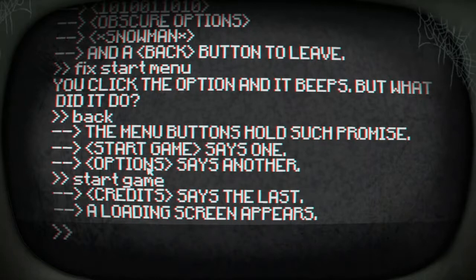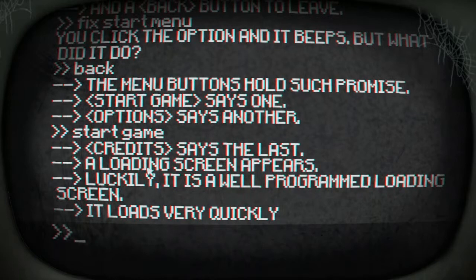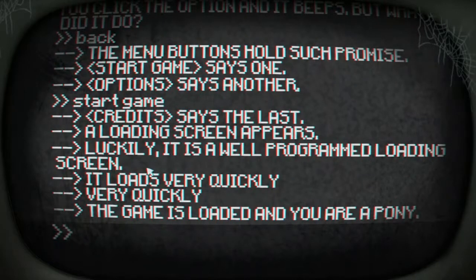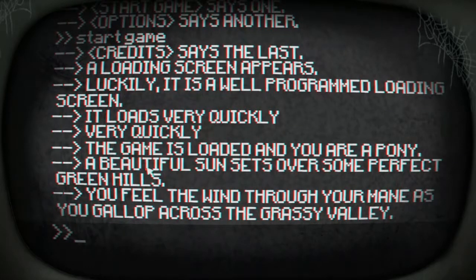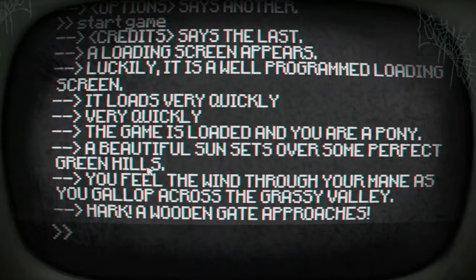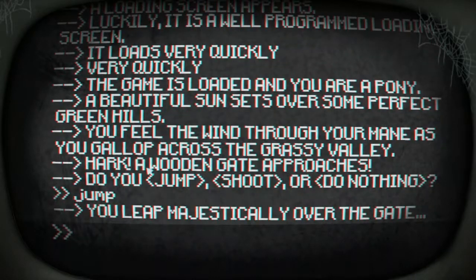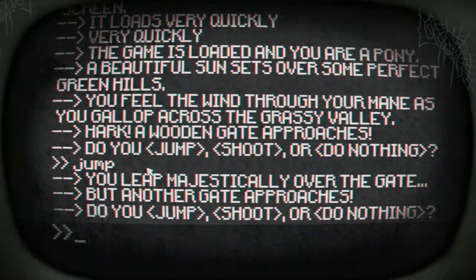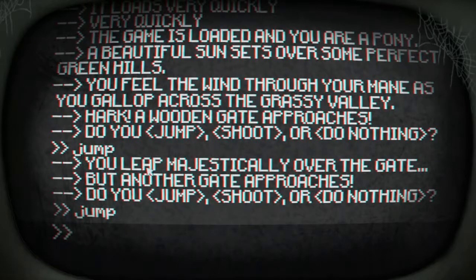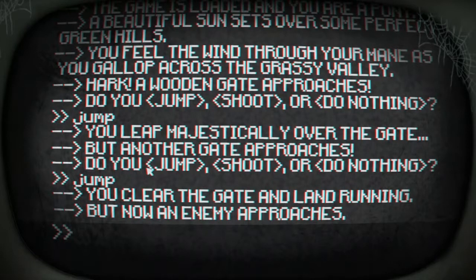A loading screen appears. Luckily it's a well-programmed loading screen. It loads very quickly. The game is loaded and you are a pony. A beautiful sun sets over some perfect green hills. You feel the wind through your mane as you gallop across the grassy valley. Hark, a wooden gate approaches. Do you jump, shoot, or do nothing? Jump. Leaped majestically over the gate, but another gate approaches. Jump. Clear the gate and land running, but now an enemy approaches.